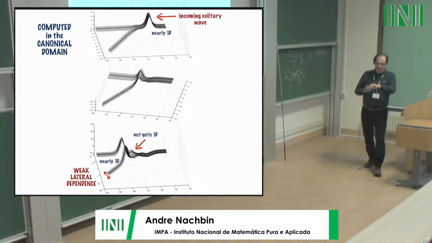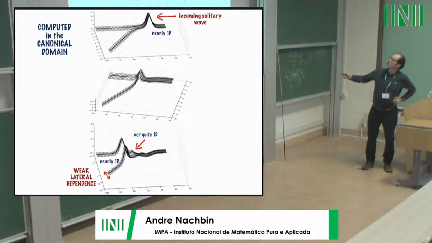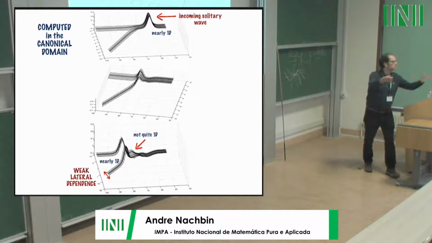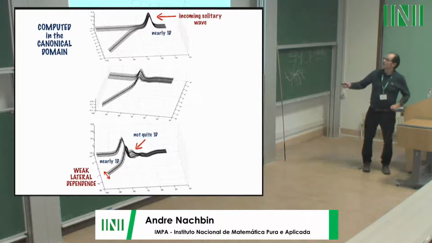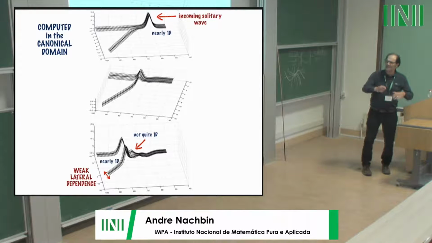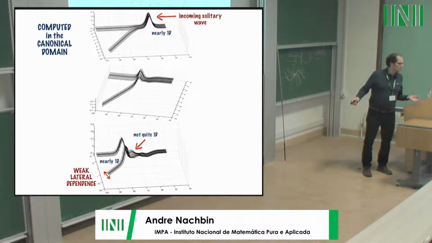So here's an example of a solitary wave coming and reaching the branching region. Here's the incoming wave, computed in the canonical domain but plotted on the physical domain for better visualization. It's going through the complicated region and it's coming out. See here behind, the dynamics is kind of 2D in that region, but I'm more interested actually in the solitary wave.